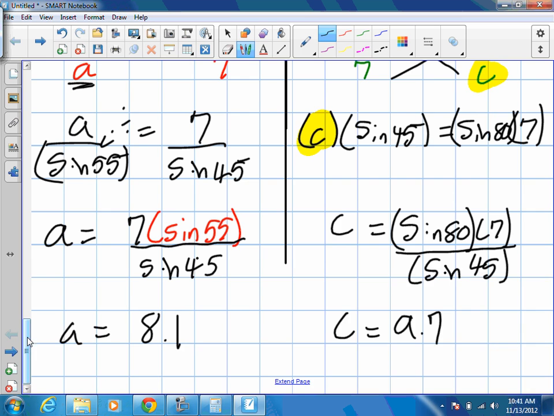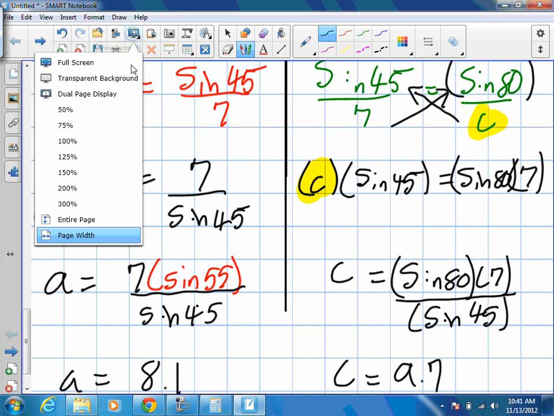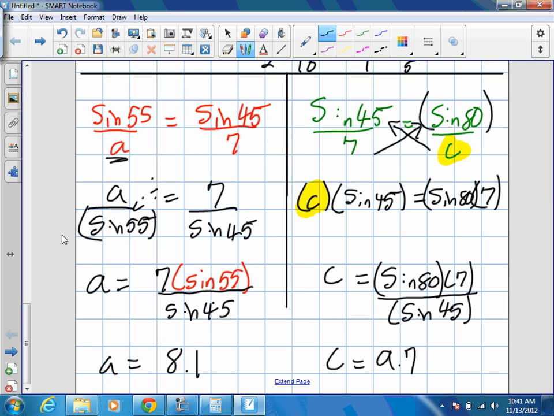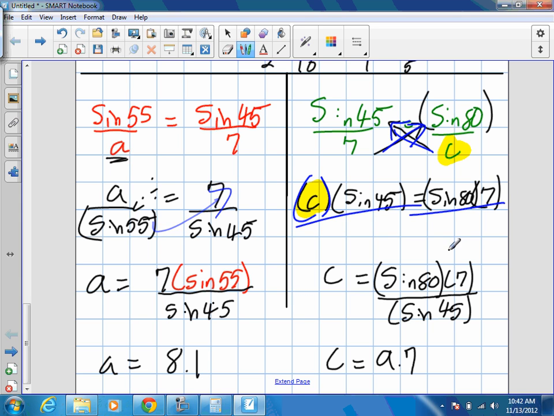So, just to compare a little, if you guys notice, when I just quickly flipped this and brought this over, it's a very quick way to do this. You could cross multiply first and then realize to isolate C, you have to divide again. It's a whole extra step. And there's an even more complicated way of explaining that without cross multiplying. So the best way to do this is, whatever your unknown is, C or A, just flip the ratio and then isolate it in one step by bringing the bottom over to the other side, by multiplying. That's the best way to go about doing this.